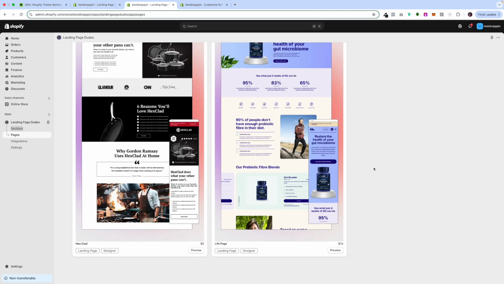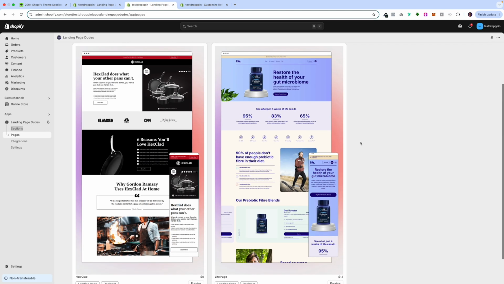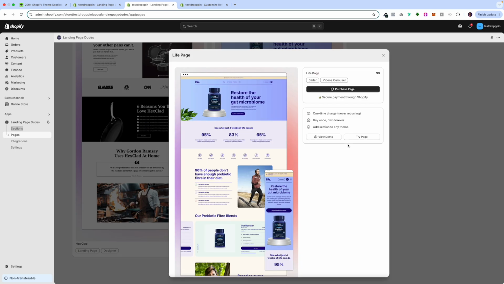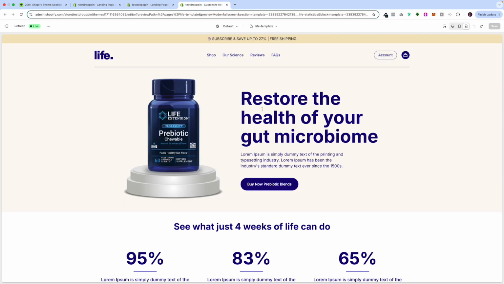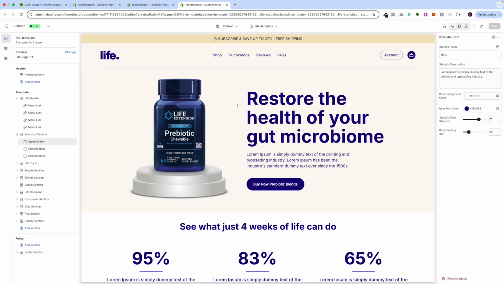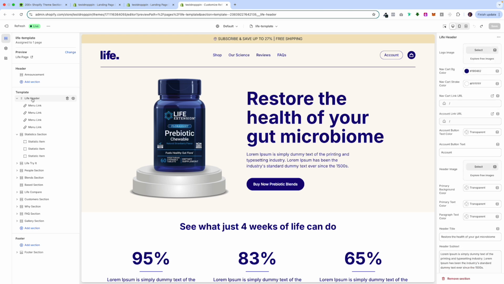So just for the sake of showing you how this works, let's just say you have a Shopify theme. You could be using the Impact theme. You could be using the Dawn theme. You'll be able to come onto the app, click preview, and click on try page, which will then open up into the Shopify customizer. Now, everything here is fully editable. We wanted to make the page editable on mobile and desktop.